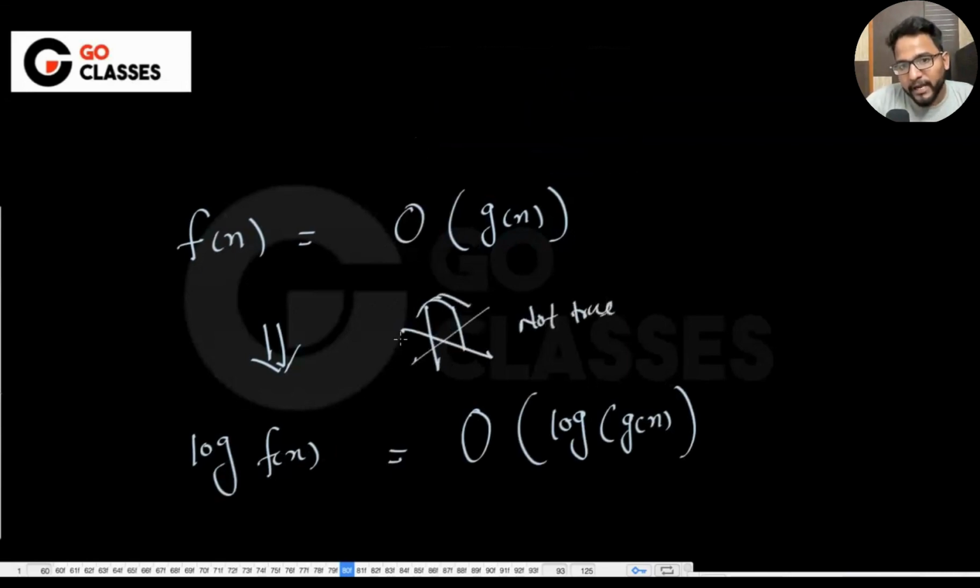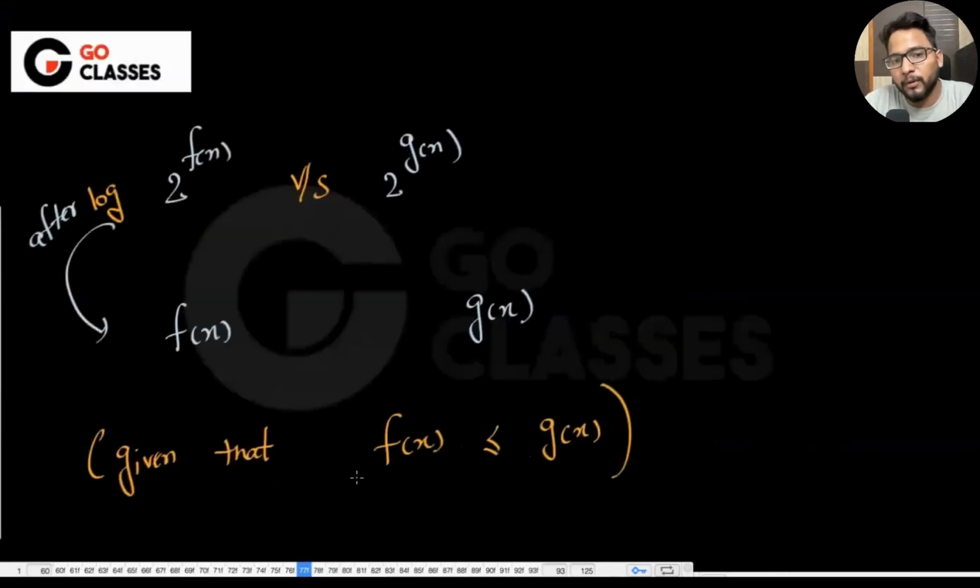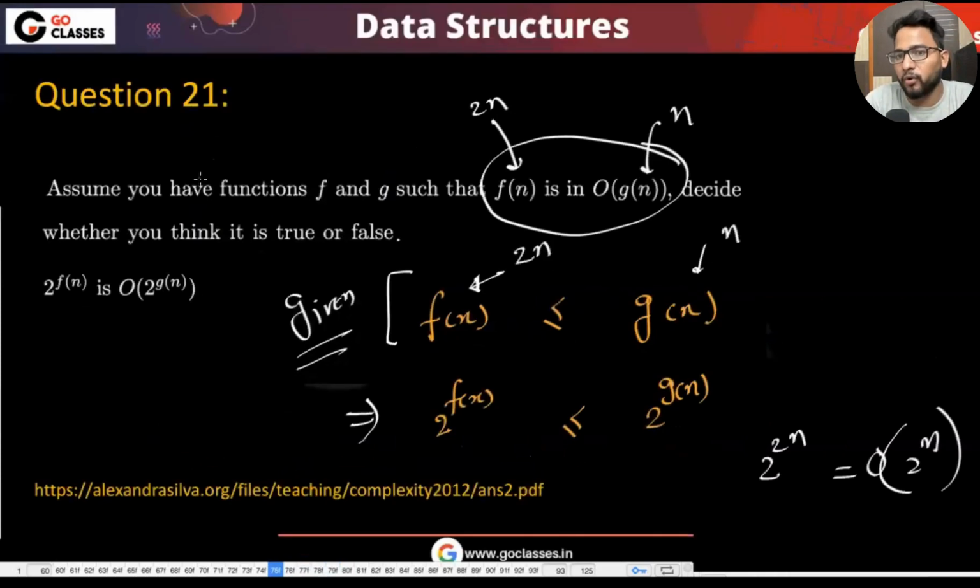From here to here, you're making 2 power. From here to here, you're taking log. So anyway, what I can say about all of this is that I cannot tell you the proof here because the proof is very complicated. Even it was complicated for me, so that's why I'm skipping it. You can just understand like this: if you're taking the log, then constant won't matter. So it is not possible to come up with a counter example here. Earlier we were able to come up with the counter example. The reason was that here the constant was playing a great role.